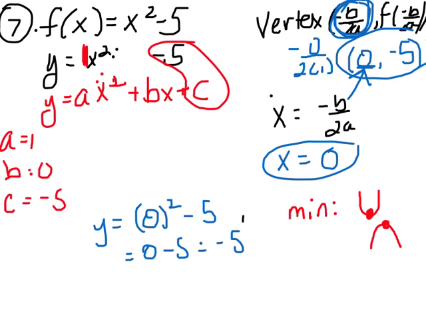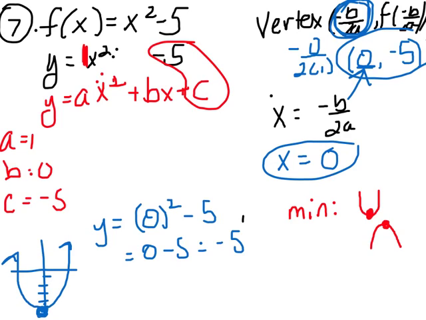If we were to graph this, I can actually graph this really quickly because this is an easy one to graph if you just know a little bit about some of this stuff. My vertex is at 0, negative 5, so it's right here where I'm drawing the dot. And then it's going to open up like this. We're going to talk about parent functions.